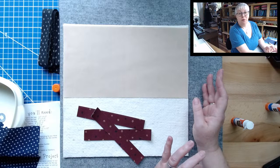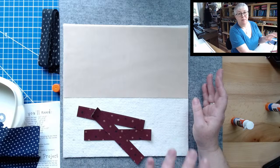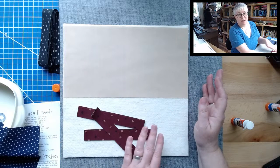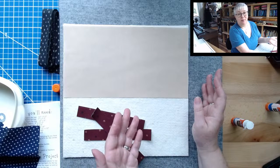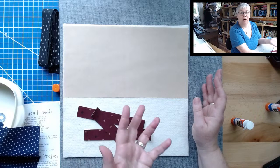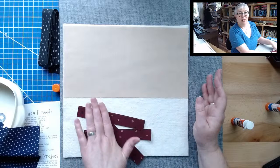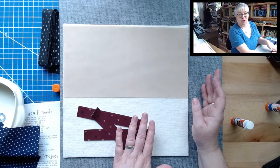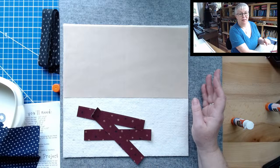If you're really, really worried about the heat from your pots on your tables and countertops, then my suggestion is to omit the batting altogether and use a product like Insulbrite, because that's actually designed to absorb the heat and protect, right? So if this makes you nervous and you want to use it as a trivet, then by all means, use the Insulbrite.